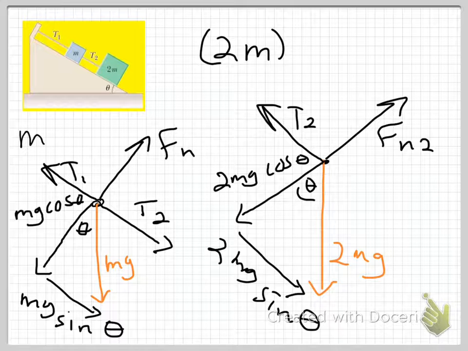That lets me immediately form Newton's second law for both of these objects and solve it. So I've noticed that the quantities I'm looking for, T1 and T2, because of how I've oriented my coordinate system, are wholly in the x direction. So for this problem, I'm not even going to bother summing up Newton's second law in the y direction. It's going to be 0. It's in equilibrium. It's going to be 0 in the x direction also. But as it turns out, there's nothing in the y direction currently that I need to solve for T1 and T2. Some cases there will be. In this case, there's not.